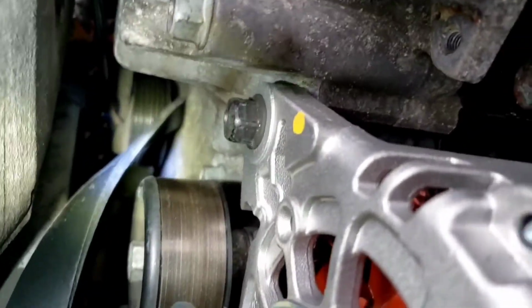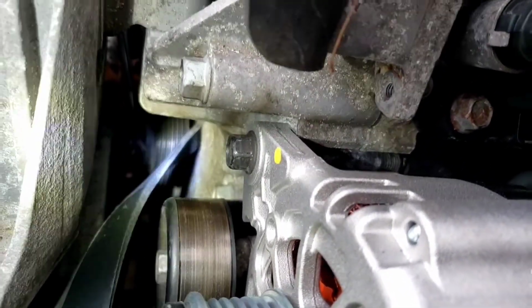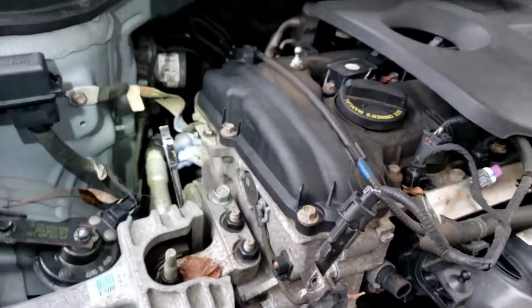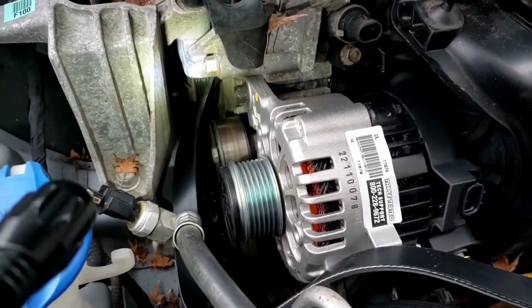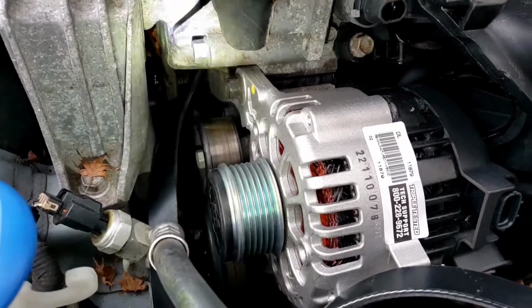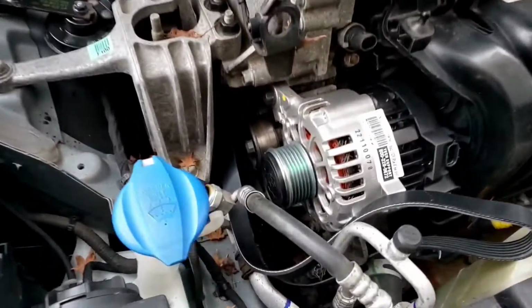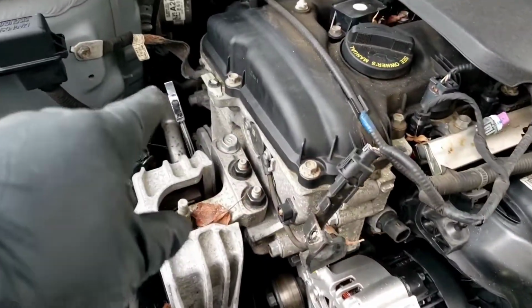All right, so as you could tell, it's not that easy getting that new belt back on there. All right, so you could use one arm through this side, one arm through this side, face it skinny, and bring it up and around. Yeah, it's not easy getting in there. That's a tough one in there.